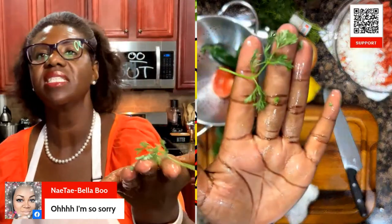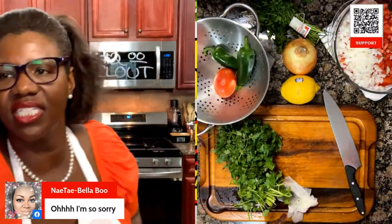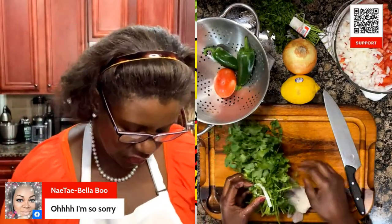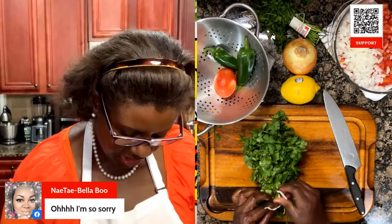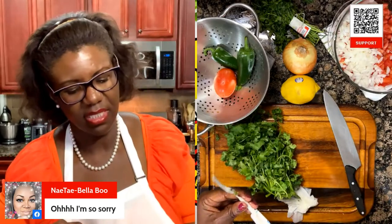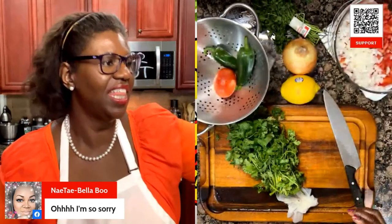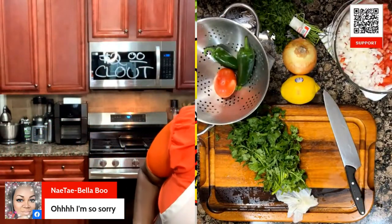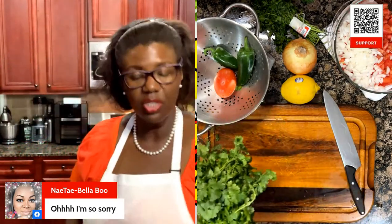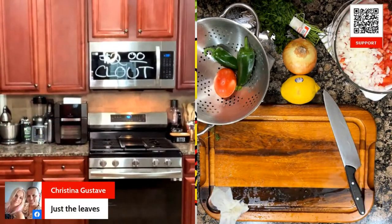There was something else in my cilantro. That doesn't look like cilantro. It looks like something else. She says just the leaves. Perfect. You can use the stems, y'all, especially if you're going in a food processor. I prefer just the leaves. So let's take this off. I'm going to give it another rinse, y'all, because just look at the little twist tie. We want to get all of that off. And then we'll do a big twist on the leaves. Let me do one more rinse. Make sure our greens are squeaky clean. You got it.